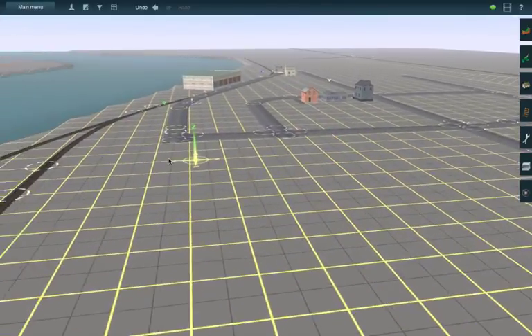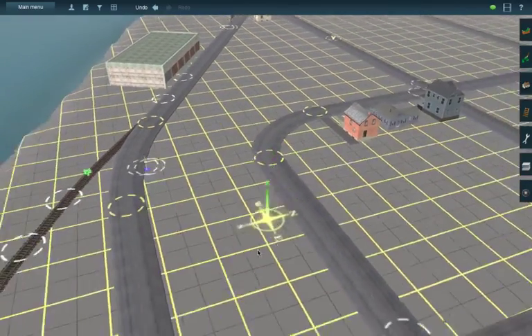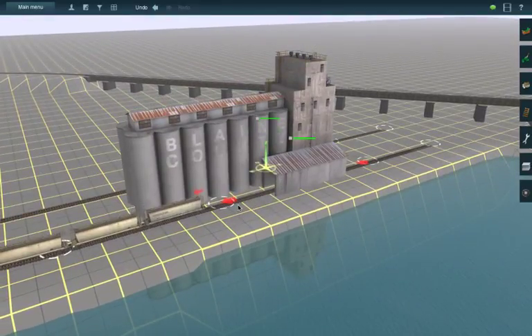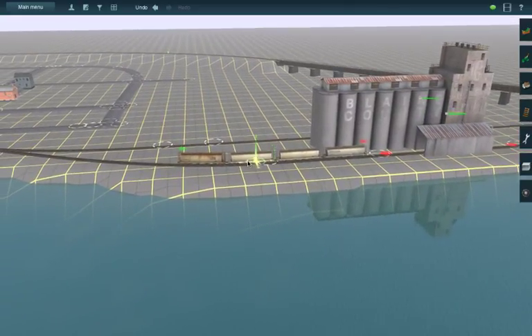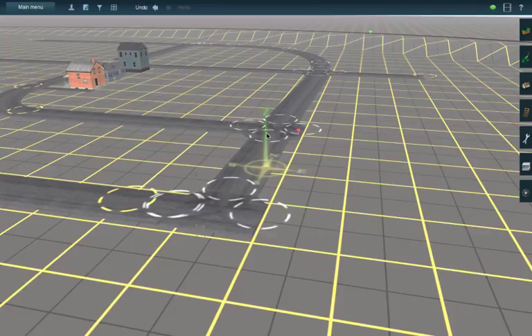I'm going to continue. I will be replacing this road with whatever that other road is. Down here right alongside this river we have a small little grain facility — this Blaine County grain silo I've had. I don't believe you can get it yet because it was made by one of the guys in the NARM group and shared with us. He had the permissions to share it; I don't know if he has yet, and if he has it's probably on the NARM website.